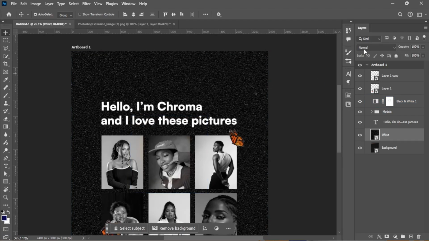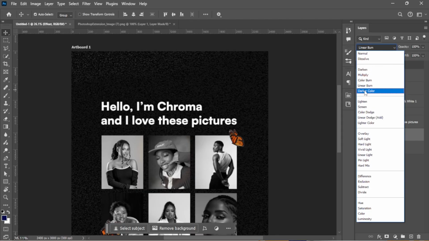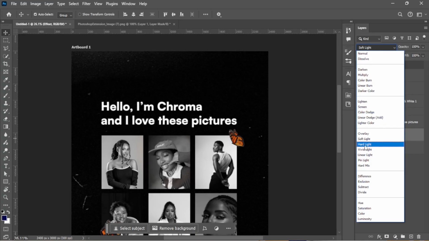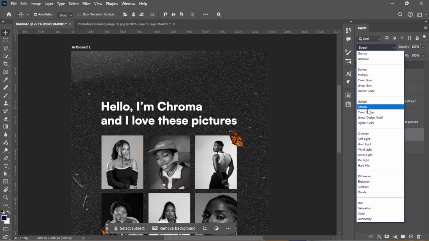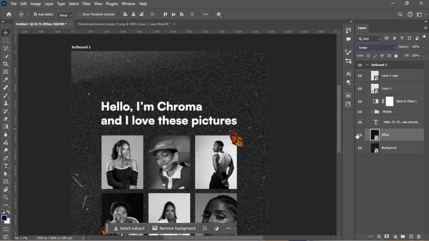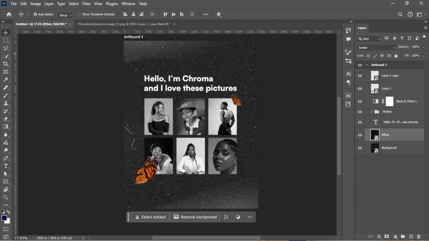So I'm going to come here to where we have normal. This is where you change blending mode. Let's click on it and experiment with which one works. I think with screen I can at least see my background. Let me hide it. Yes, my background is still there and visible. So I can reduce the opacity of this so that I can just see a bit of the effect and it does not affect my design so much.